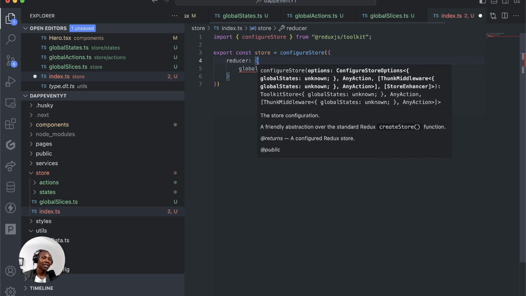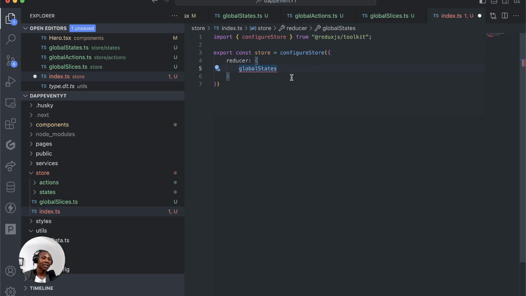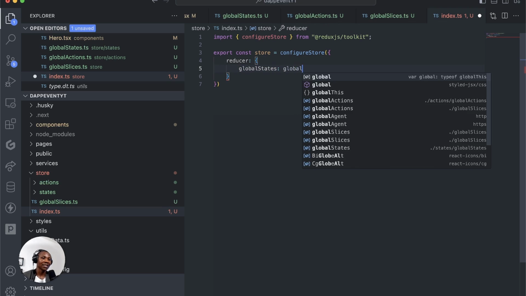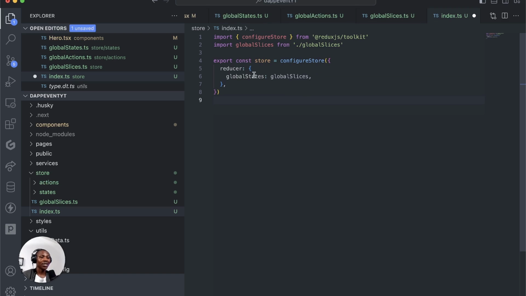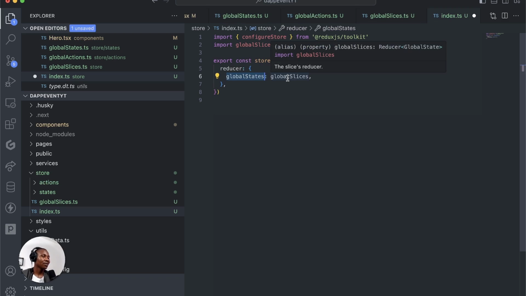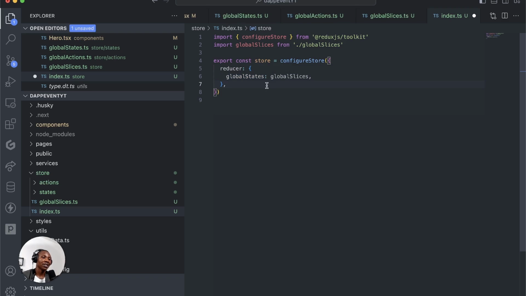All right, and the global state is going to have this global slice as it. So you can decide to call this global slice. You can decide to call it global state, whatever you want to name it. But for the sake of consistency, like I've used in previous tutorials, I would like to keep this like this. All right, so I'm going to save this now.